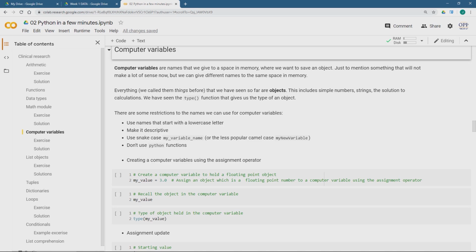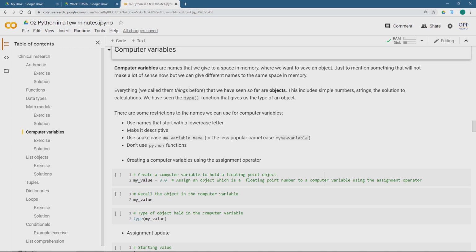So let's get a few done. Here I have my underscore value, and I'm using this equal sign. Now the equal sign you have got to get used to. That's called the assignment operator. That's not the equal sign from school or from math, definitely not. We're going to say my value equals 3. That actually reads: create a piece of memory, allocate a piece of memory, call it my underscore value, and assign an object to it. So I'm actually just putting this inside that bucket.